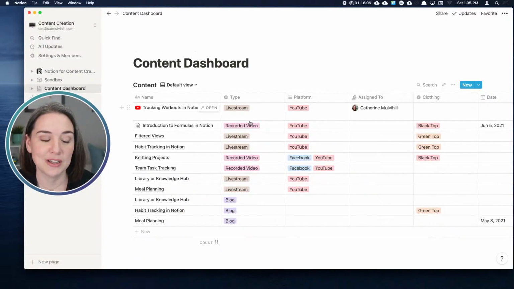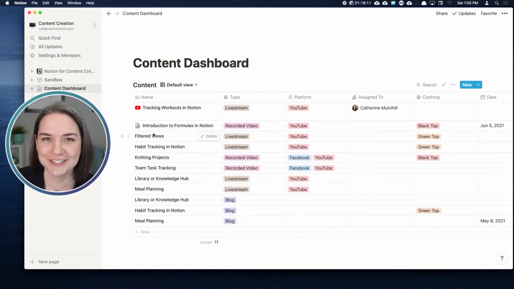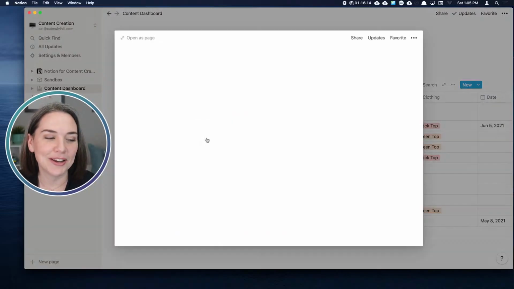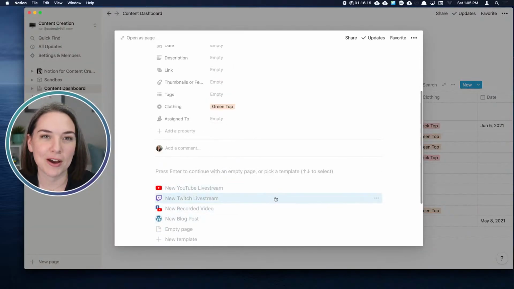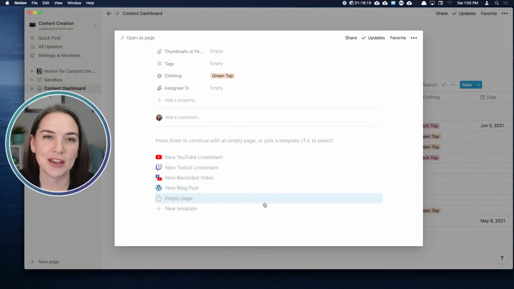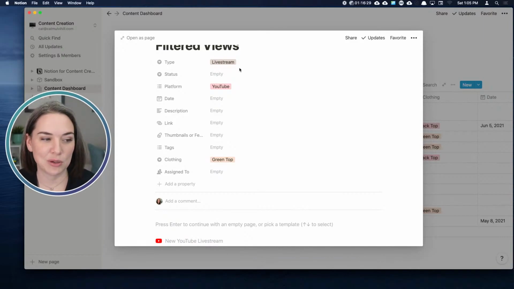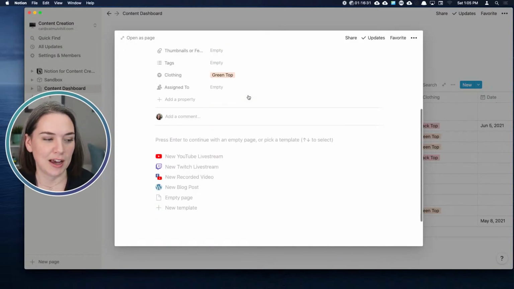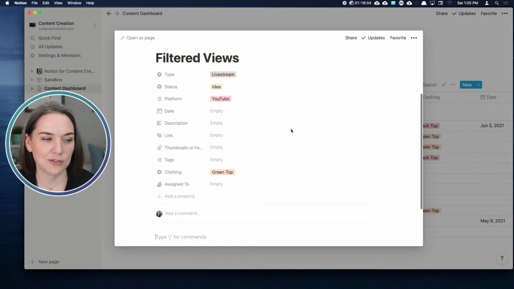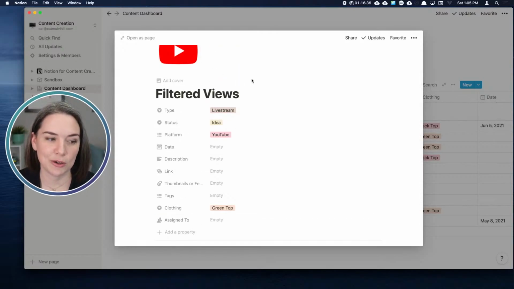The other thing I want to show you is that I've got all these ideas, but they don't have the icons because I created these templates after I listed all of these ideas. Well, I can open it and you'll see if there's nothing in the body, now all of these templates that I've made, they'll actually show up here. So I can apply the template and it will update this information. Now it won't override. So here's an example where I have live stream already and I've got YouTube. So if I click on the new YouTube live stream, it'll update it with this logo. So now it looks like the other templates, and it's now filled in idea because idea wasn't in there.